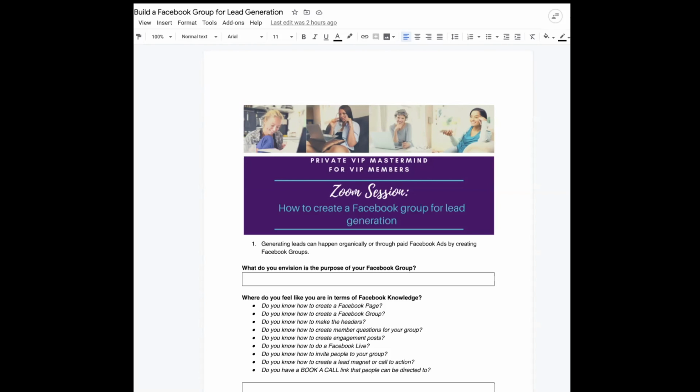So here's one thing that I want to say. You should really have a business page and then groups, because the business page is the equivalent of your brick and mortar. It's on the internet. If you have a business page on Facebook, it creates credibility and legitimacy for you. It's not going to be your most interactive page, but people will find you. Cold leads will find you. Now, you can use your page to get people into a group. There are different ways to get people in a group, but the business page is one avenue to invite people.